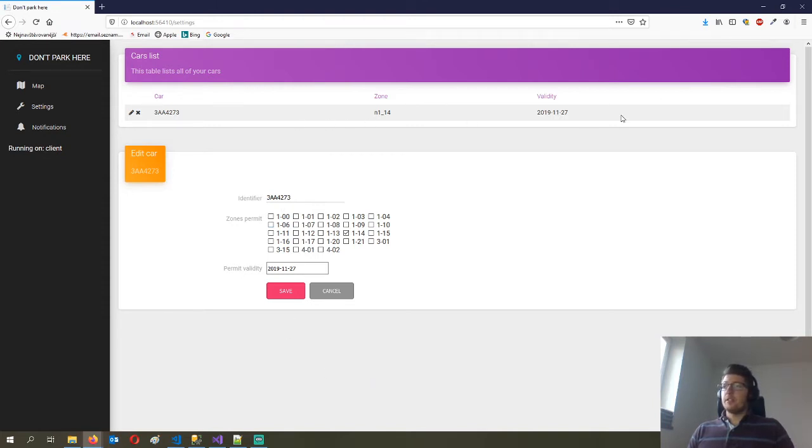You see that I have just one car here. I can change the permit validity to, let's say, 21st of November, which is tomorrow. You see that the save buttons work. I also added the delete buttons, but I don't want to delete that right now. This is still working the same way as before, I just added this one field.